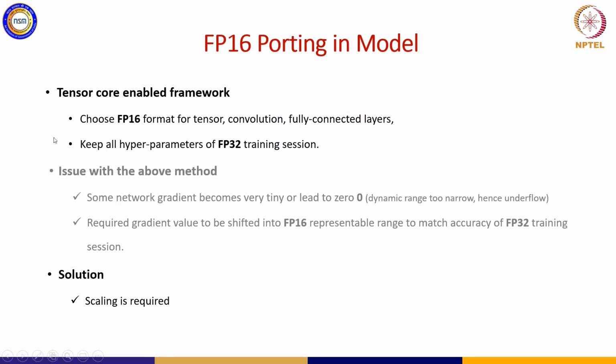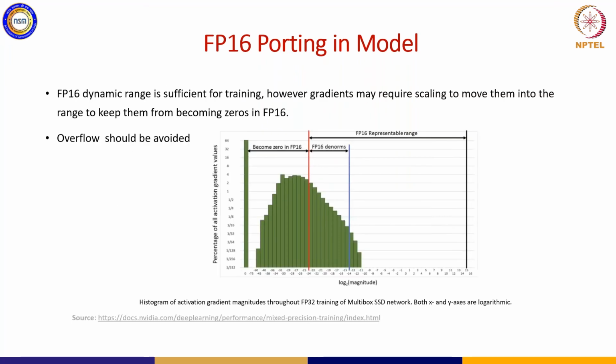So how do you achieve that? The solution is that you use what we call scaling, which I have mentioned before, where you multiply by a particular threshold. You multiply your loss by a particular threshold, and the result is what we call scaling. But I will still explain further as we continue. So FP16 has a dynamic range which is sufficient for you to train, but it affects the gradient of your deep neural network. And so what you need to do is scaling, like I said.